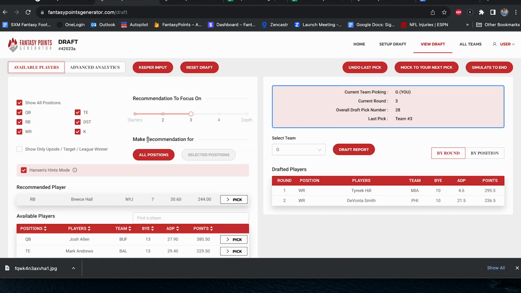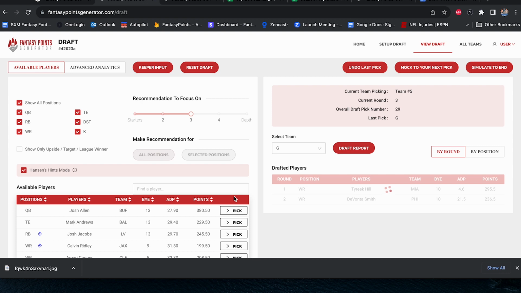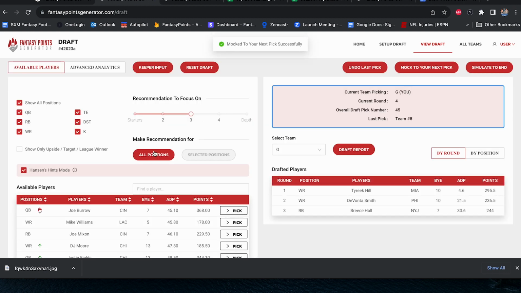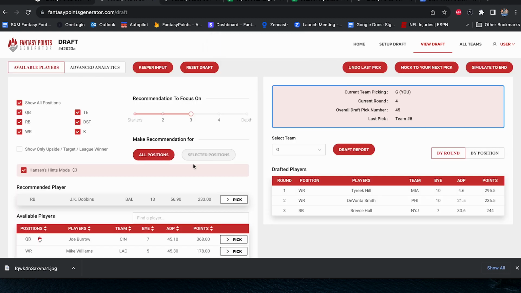But with the news still pretty good as I record this on July 26th on Breece Hall, and knowing that I can get Michael Carter really late, in fact, beyond round 15 probably, since most leagues will draft beyond 70 players, and we're going to do a 15-round draft here, let's just get Breece Hall, because it's one hell of an RB1 for the long haul this year, if that knee cooperates. Obviously, we've got Aaron Rodgers here.